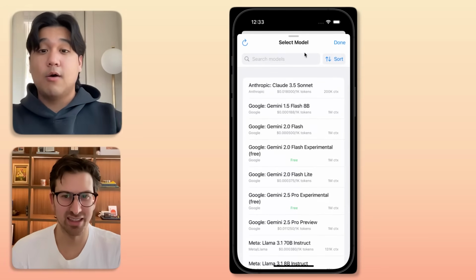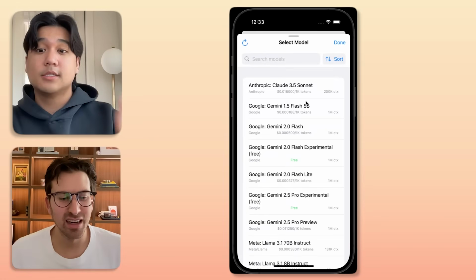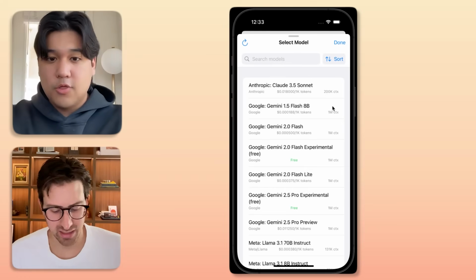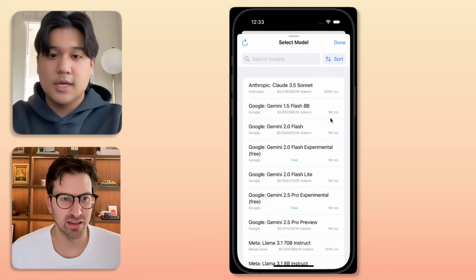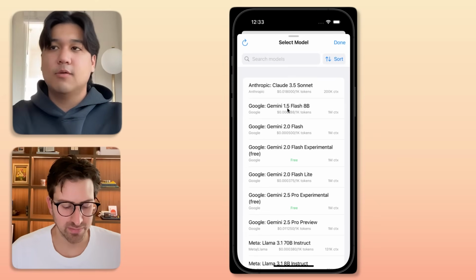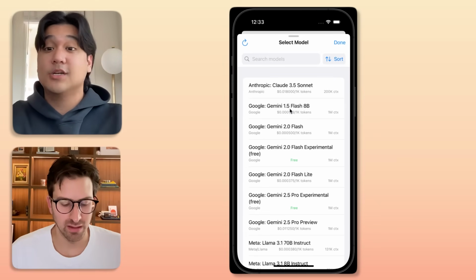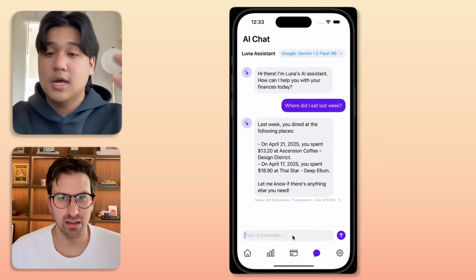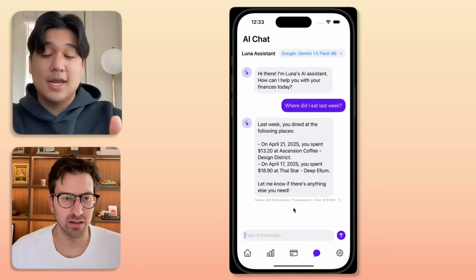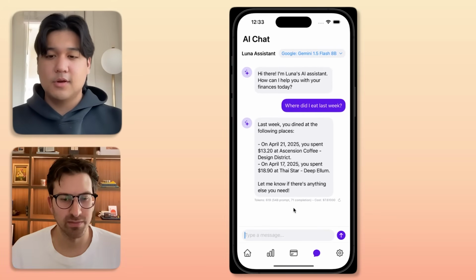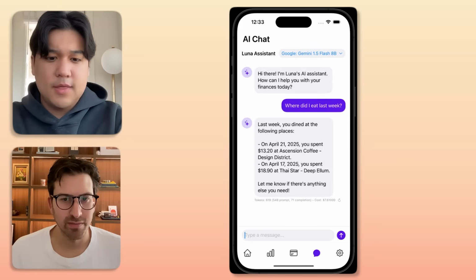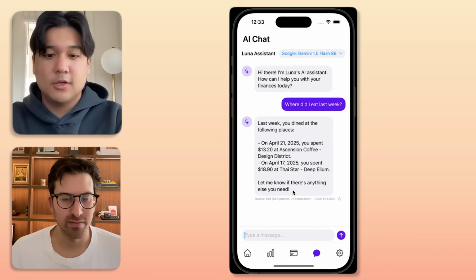But it is cool because now, in theory, we can get the current cost of all the models. On the right, this is the context window. You can see Claude 3.5 is 200,000 tokens. Gemini is a 1 million context window. You can see the cost, and especially during development, if you're trying to test how much this stuff is going to cost me, it's so helpful to be able to see this data right there. And obviously you can build a dashboard to see all your costs if you put this in production. But that was the fun thing that we did since we had a little bit more time.